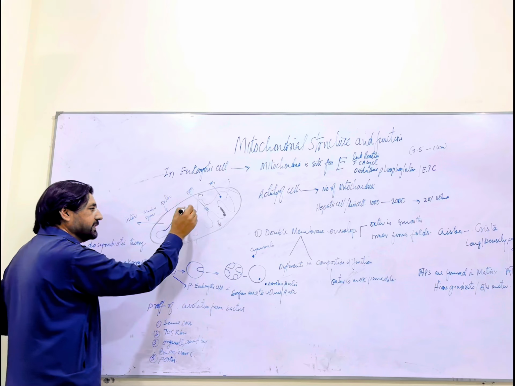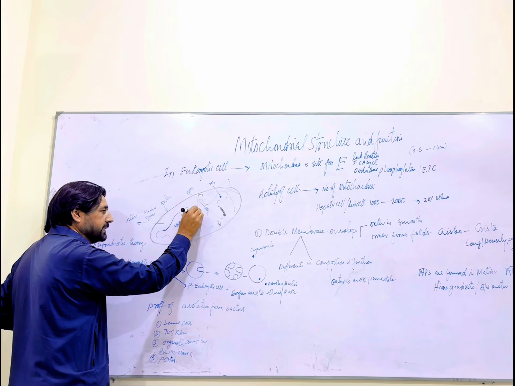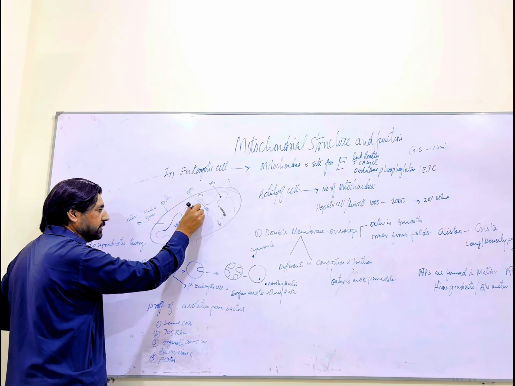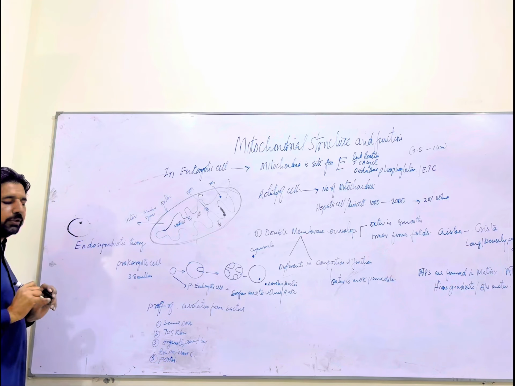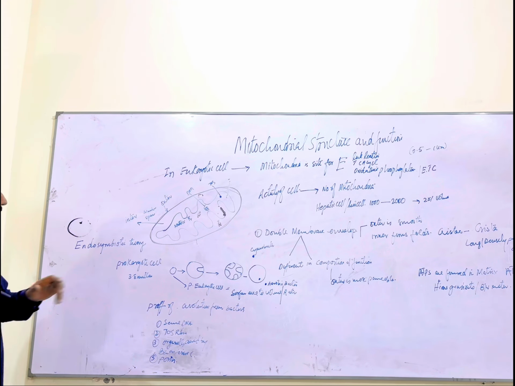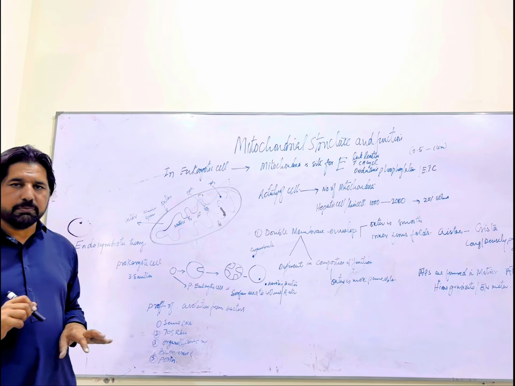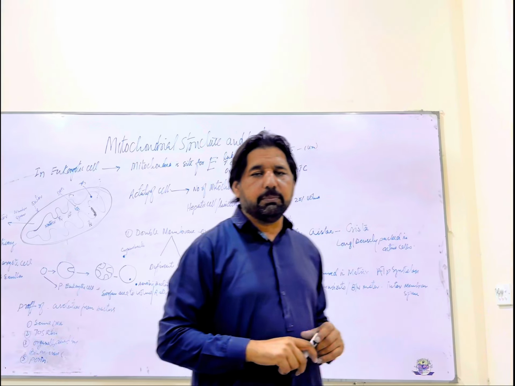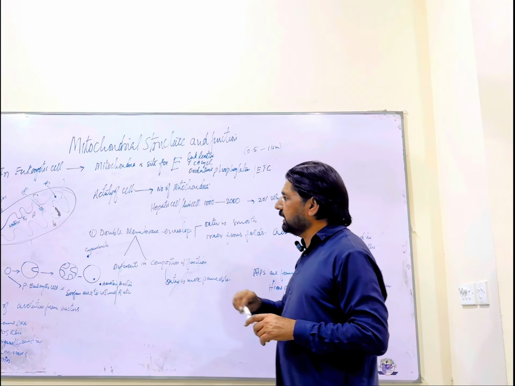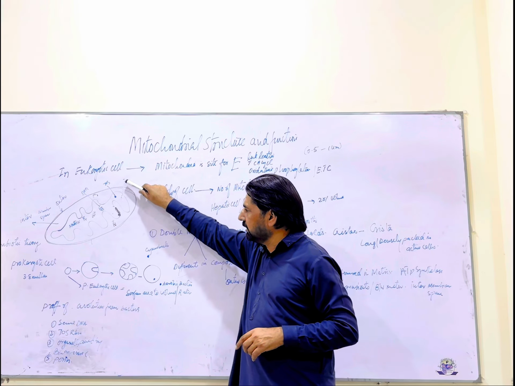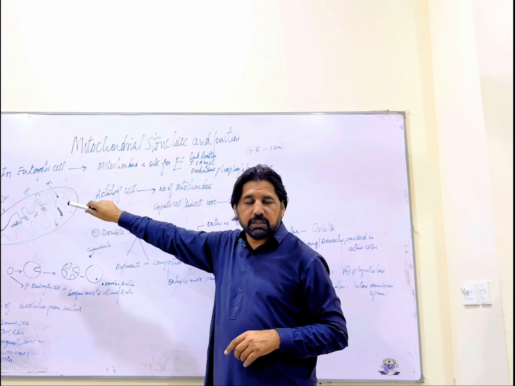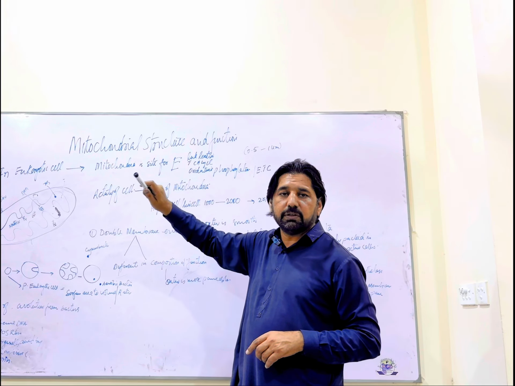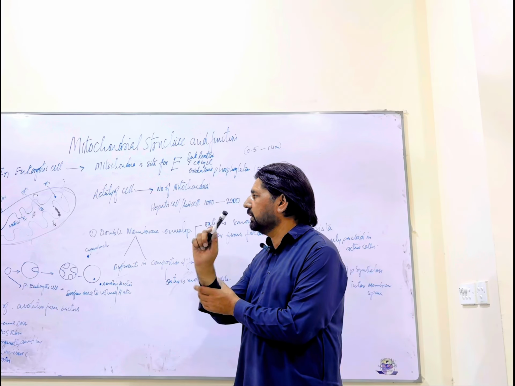So mitochondria have another distinguishing structure as well. It has its own DNA. It has its own circular DNA and its own ribosomes. So we say mitochondria is known as a semi-autonomous body. We use the word semi-autonomous because it can partially fulfill its own needs as well. So we use the word semi-autonomous body for the mitochondria.